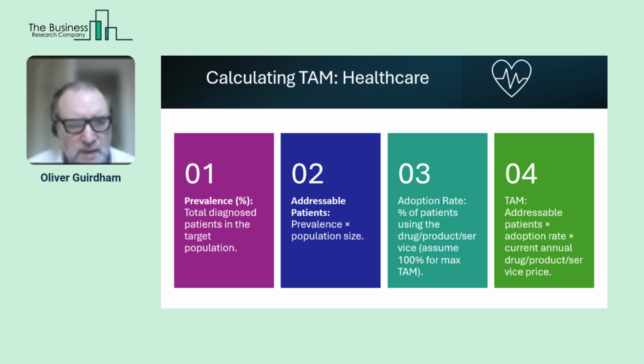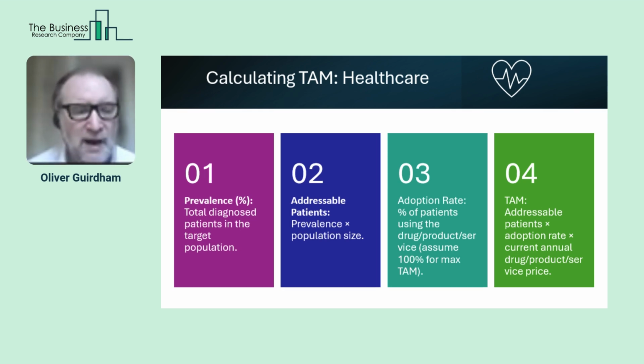Just because someone has a disease doesn't mean it's under treatment. With many diseases like high blood pressure or types of infertility, a large proportion of the people who have the problem may not be aware of it, or they may be aware of it and not bothering to treat it, or they may be aware of it and not able to afford to treat it. So there's a difference between the prevalence and the population under treatment.